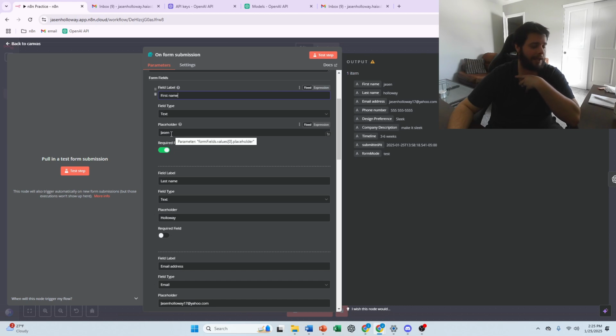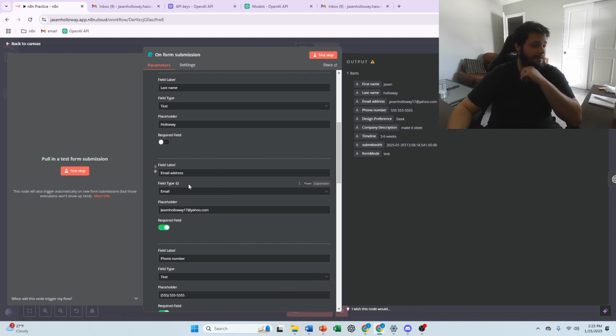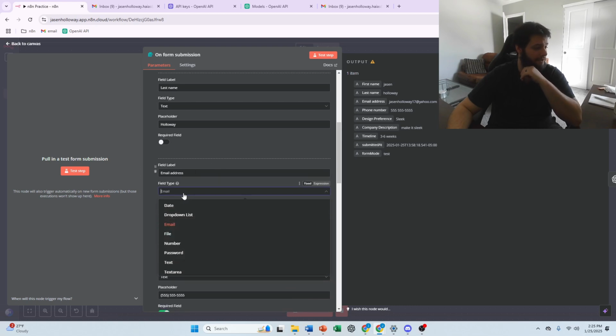And placeholder is like, when you click on a box to type something in, and there it populates something that looks like a placeholder essentially, but then you start typing and it goes away. That's essentially what it is. It's like showing the example. So basically whatever you expect in that field is what it'll put. This was an email address field. You go to field type, there's an email section.